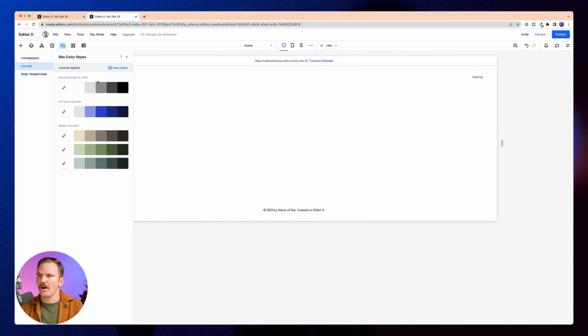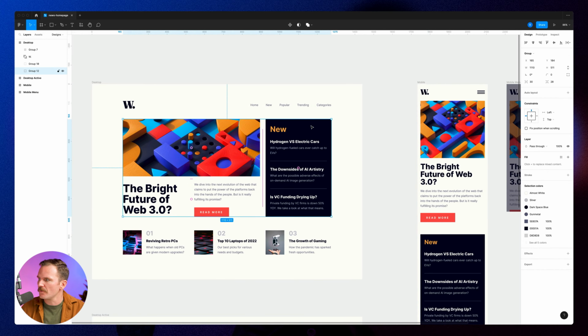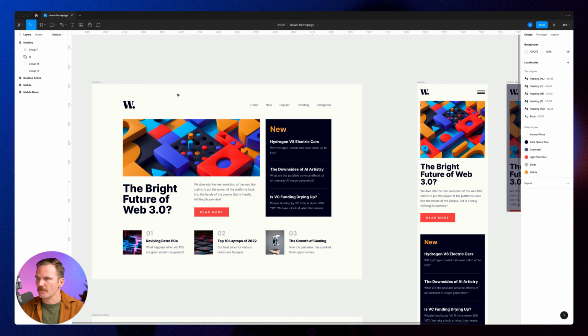All right, now let's move over to colors. Let's check out our Figma file just to make sure we know what's up. So we've got this dark blue color here, dark space blue. We got the red, we got some grays, we got the screamy background. Let's get those colors added in there into our site styles library and make it happen.